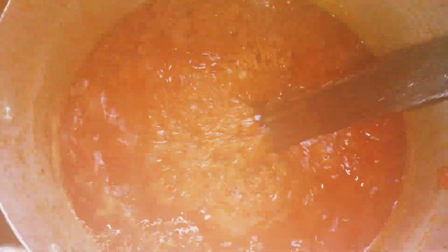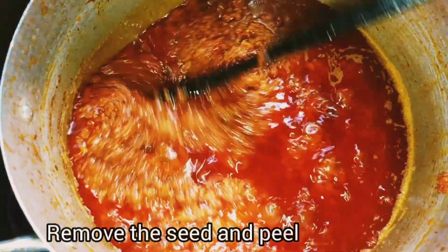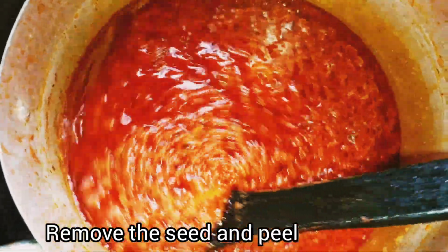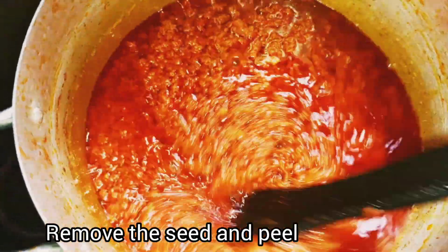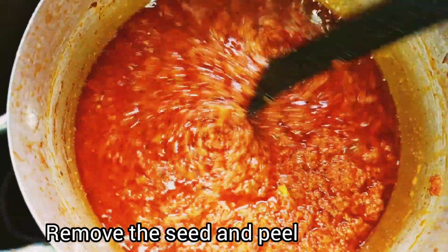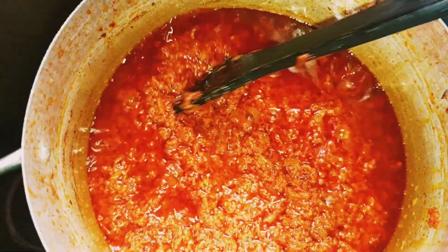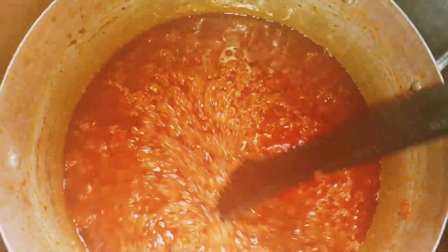Another way you can remove the sourness or the tangy taste from your tomato is to remove the seed and the peel before using it. Once this is done, there won't be any sour taste from your tomato because the seed and the peel contain most of the sourness. To do this, bring hot water to boil, add your tomatoes.